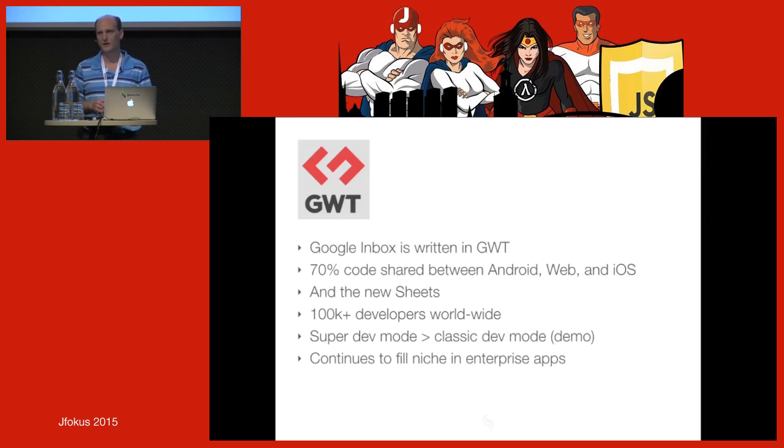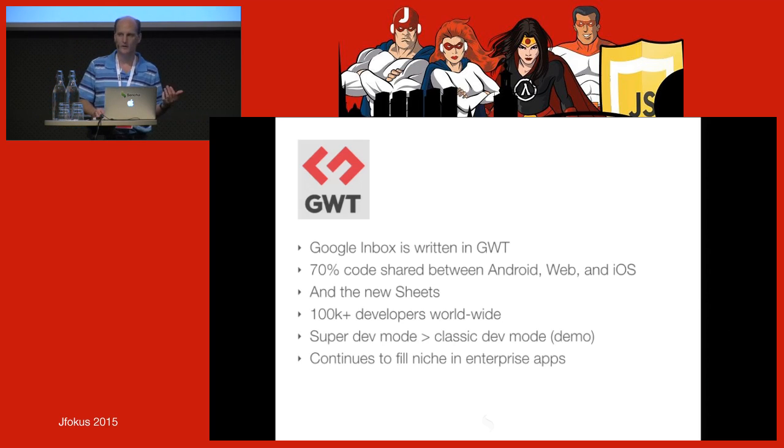What super dev mode does is incremental compilation of your Java code and produces JavaScript on the fly, and then creates a source map that is readable by Chrome especially. Works in other browsers as well, I believe, but it works best in Chrome right now. And with that source map, you can actually view your Java code in developer tools in Chrome. I'll do, with any luck, a demo of that shortly.